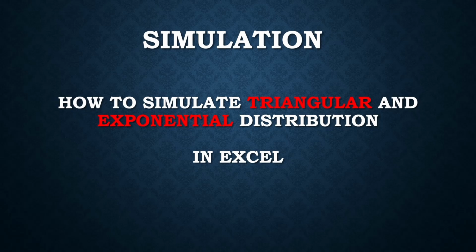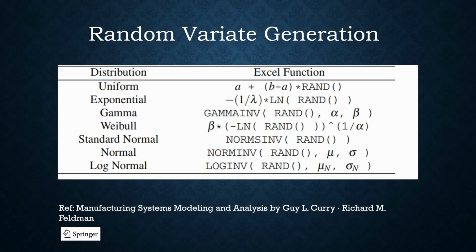In this episode, we are trying to see how to simulate triangular distribution and exponential distribution, of course, using Excel. Earlier in the first episode, and also during the course itself, we have seen that these distributions have their own inverse function defined in Excel. That means if you use these inverse functions in Excel, you can simulate them easily. But unfortunately, two types of distributions are missing here: triangular distribution and the exponential distribution. So it is not possible to use any Excel native function to directly simulate these two distributions.